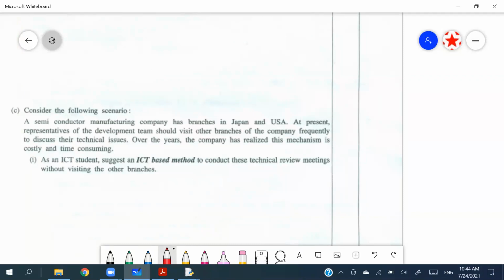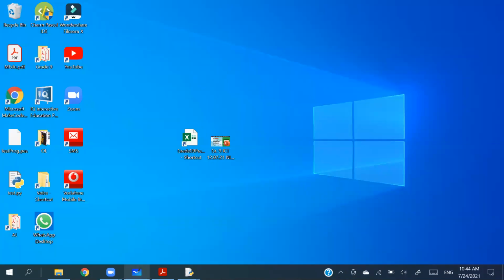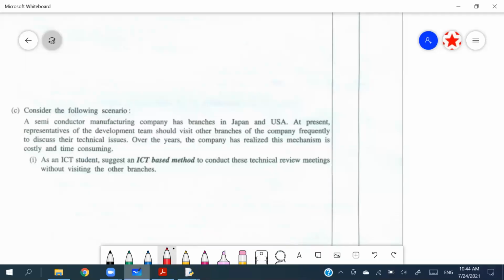Over the year, the company has realized this mechanism is costly and time consuming. As an ICT student, suggest ICT-based method to conduct these technical review meetings without visiting the other branches. So they have given the video conference. With video conference, suitable because they have to see face to face and meet face to face, and as well as they may need to share some pictures to review some components, kind of things.